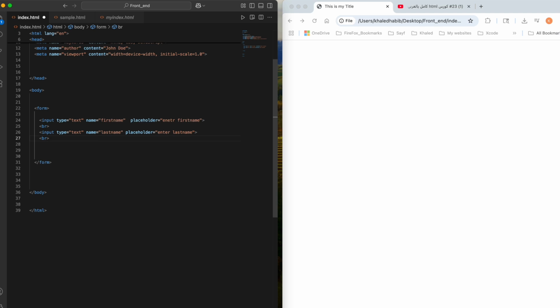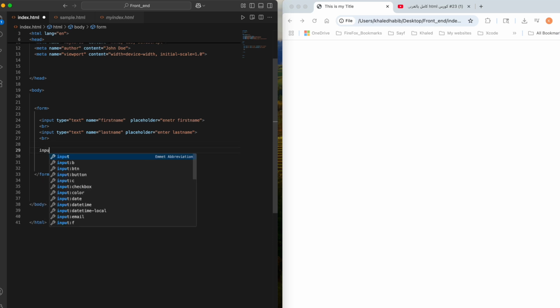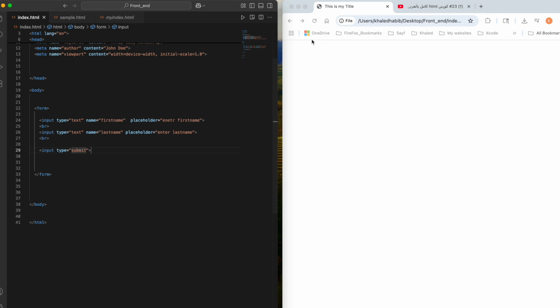Okay, and what else? Then I put the submit button that we all know that we did before. Input, and this time the type is submit. Okay, now when I save, it's gonna look like this.